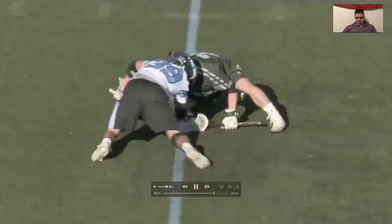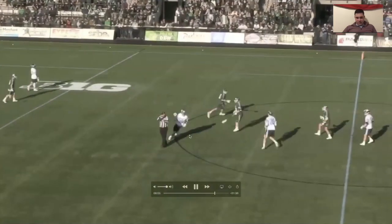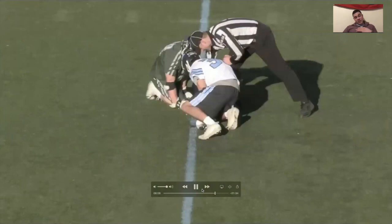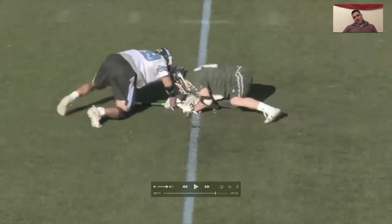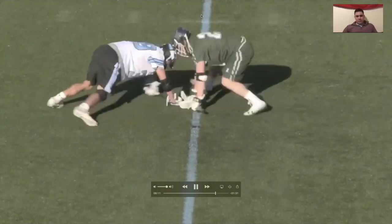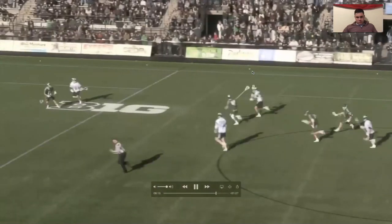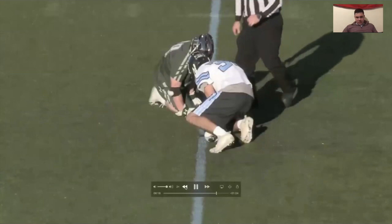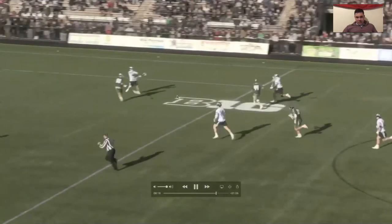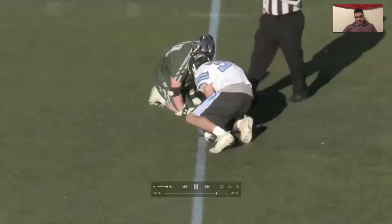All right, both are going right into that rotation. He's got most of it. Get out. Good job setting his feet. Call him for holding. These refs are tight. Again, he's got his left hand up, especially the CO. Most of the stick will fold right over. Pinch. Get out. As you guys can see there, you always want to hit the trail. Like, as you throw down the side, trailer or crease guy in front.